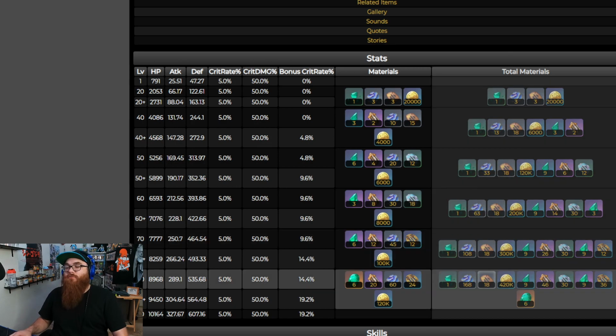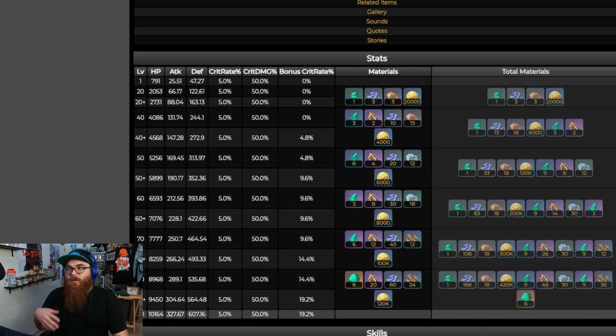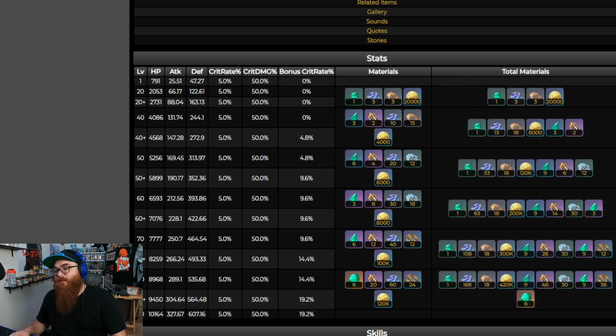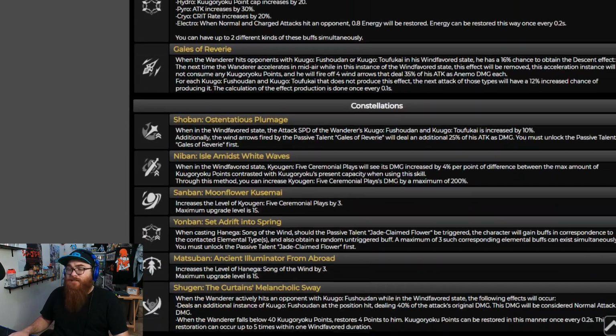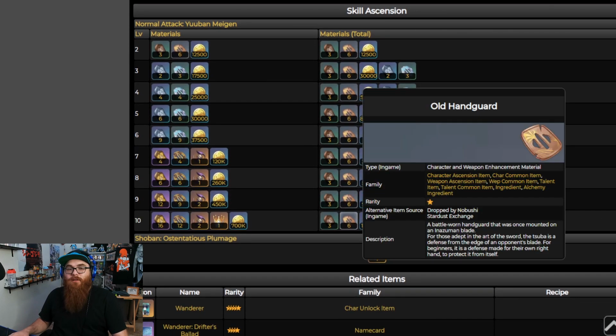And that's going to be what you need in total in regards to just leveling up from level 1 to level 9. Now, of course, you're going to need a grand total of 420k Mora as well, but, shocker, it costs you Mora to get stuff done. Now, as we scroll down, let's go ahead and talk about this right here.